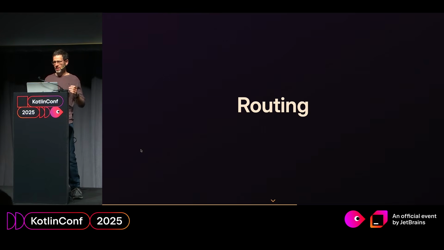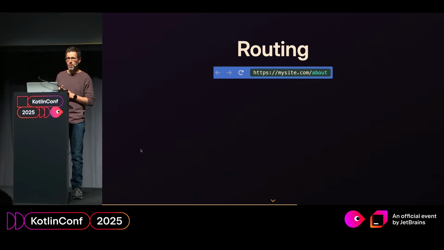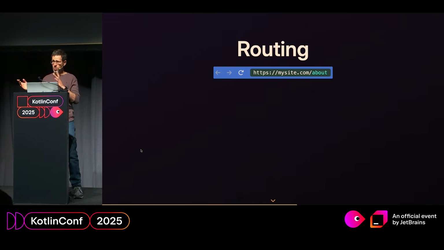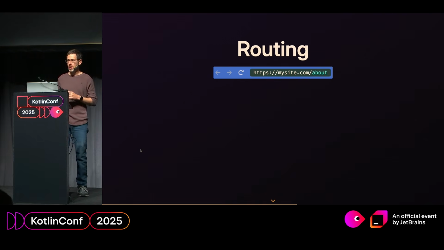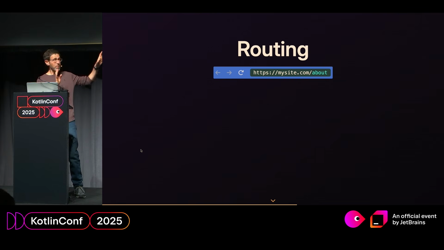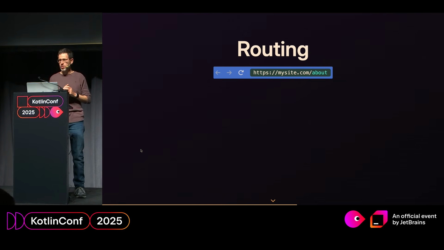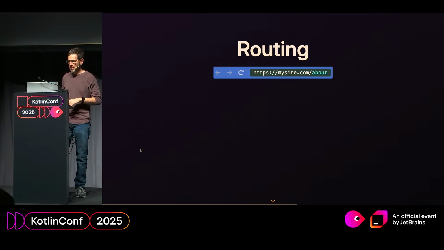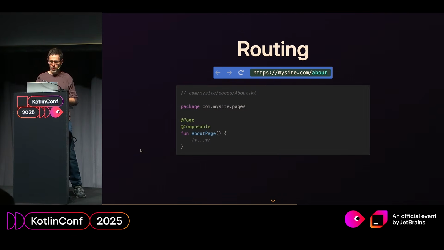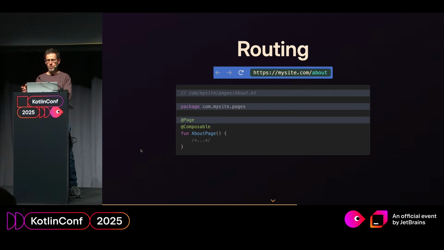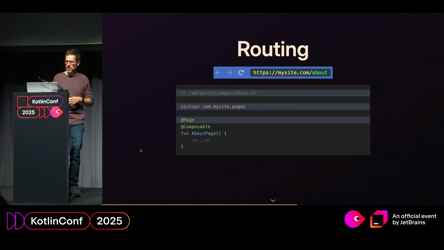Let's talk about routing. There's a bunch of cases, and I want to show you how Kobweb handles it. We'll start with the easiest, which is when you have a top-level page. So here, by the way, this part that's highlighted in blue, that's everything after the last slash of your route, is called a slug. And for Kobweb, they get the name of the slug from the file that you declare your page in. So here, the file is about.kt, so Kobweb is going to use the name from there.